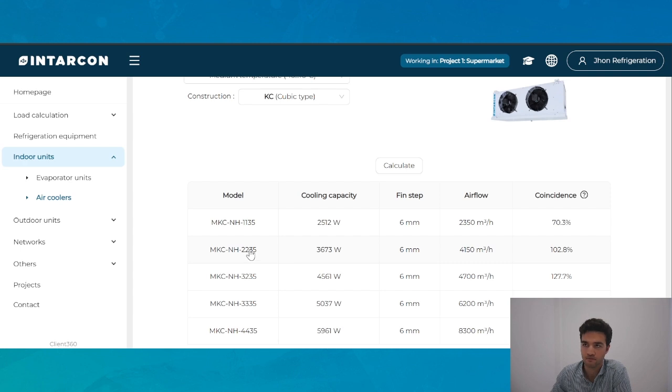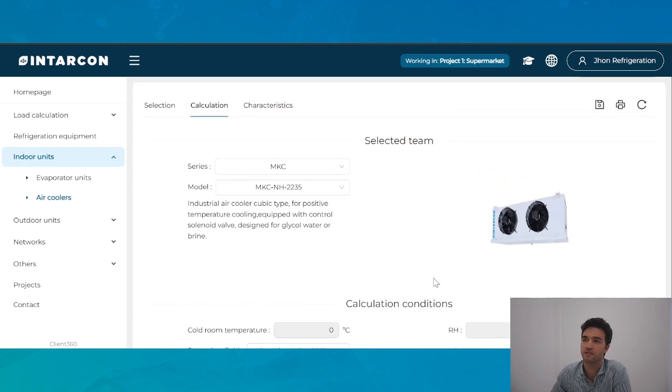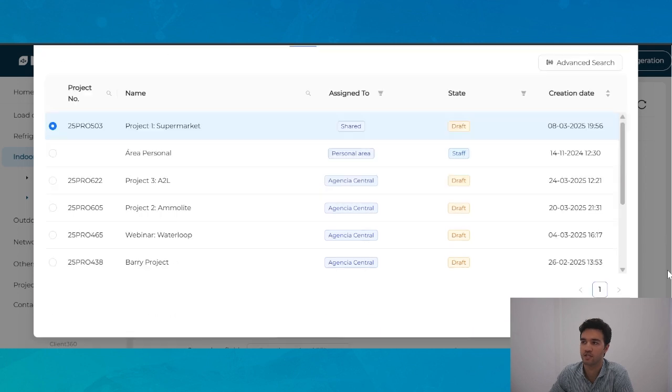Now here we have the new model of our refrigeration unit, and all we need to do is save this calculation in our project, as you can see on the screen.